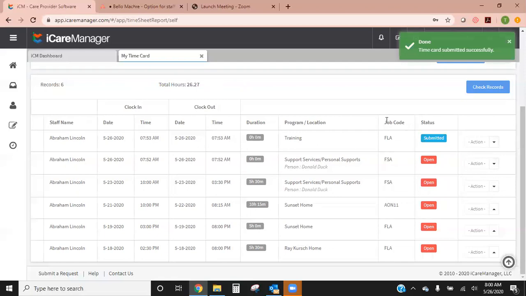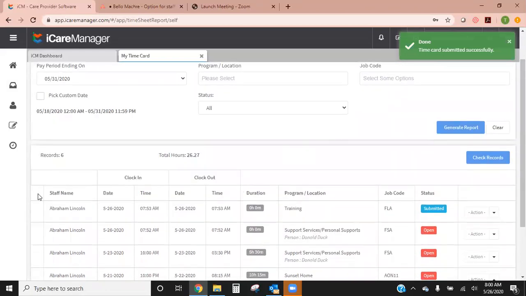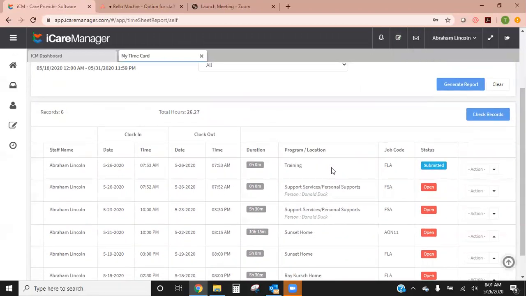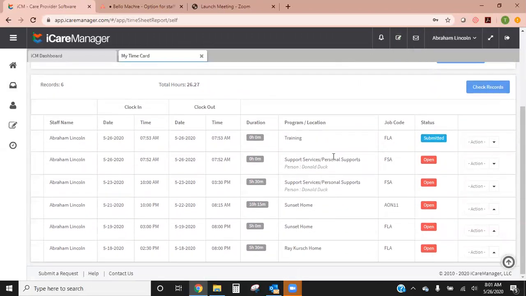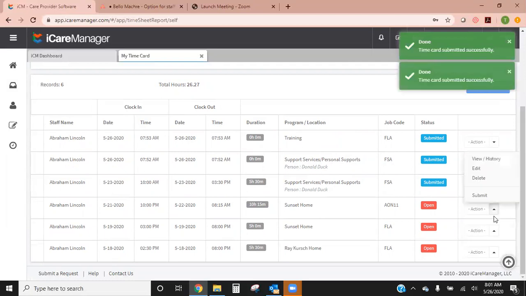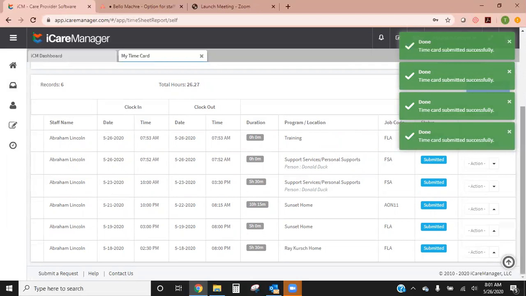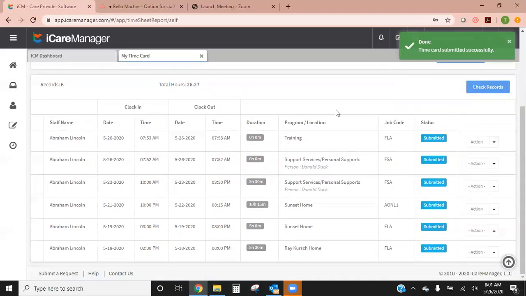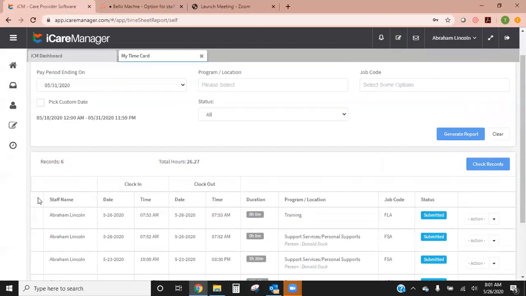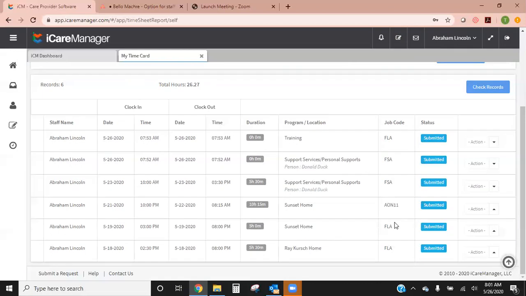Okay, now what's coming to you is the ability to just select all and submit it all at one time. I'm hoping that is coming very soon. That's something that ICM is working on for us, but for now you're just going to come through and do submit really quickly for all of these. Okay, it doesn't take that long to do that, but it's going to be an even shorter period of time when you can just go ahead and select all and say submit all at one time, okay?